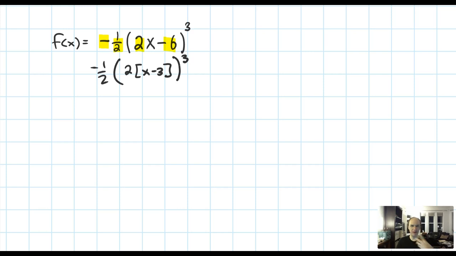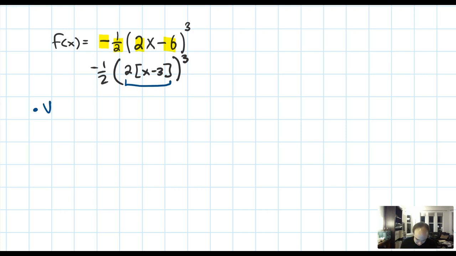2x-3 cubed. If you wanted a further explanation of why I'm factoring the inside like this, I'm going to send you back to my video on input transformations, where I show you what happens if you don't factor the inside. It's actually perfectly doable, but you got to be a little smarter about it. If you factor the inside and then follow the transformations in the order I'm giving you, it's always going to work. So then we're going to do the input transformations first.